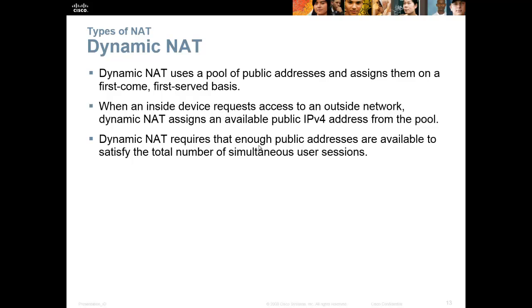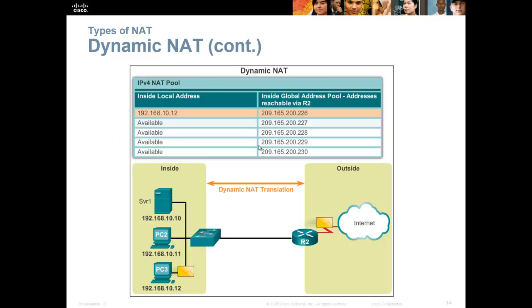But I can only have 20 people out on the internet, so it's first come, first serve. So the first 20 people grab those addresses out of the pool, and when the 21st person tries to go to the internet, it's going to say, hey, there's no addresses left in the pool, you can't go out to the internet, you've got to wait. I have never personally run into a situation where somebody is using dynamic NAT. So it's kind of like the redheaded stepchild.